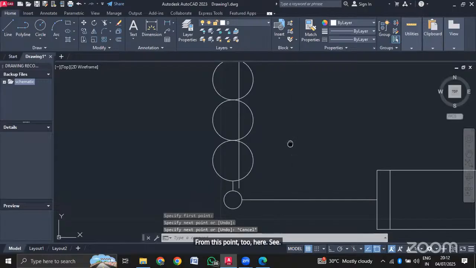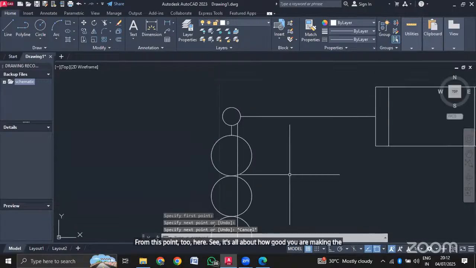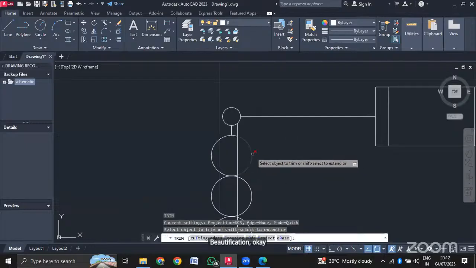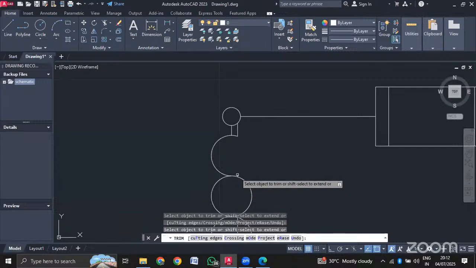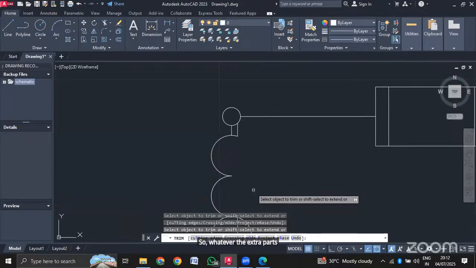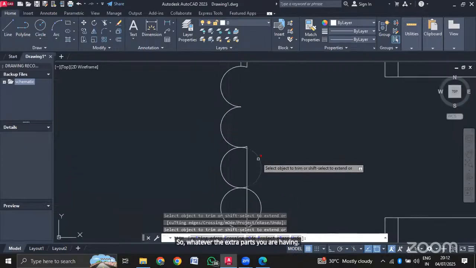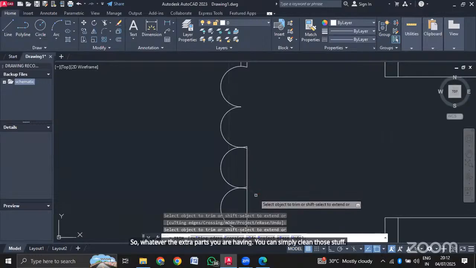See, it's all about how good you are at making the modifications and the beautifications. So go for the trim, and whatever extra parts you have, you can simply trim those.